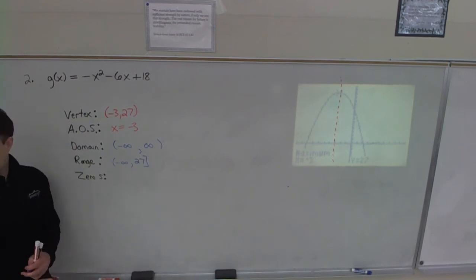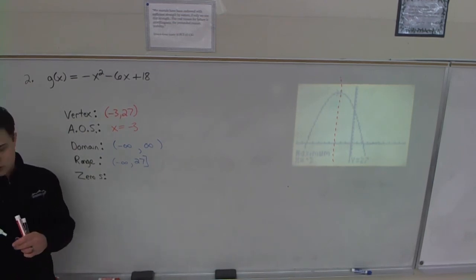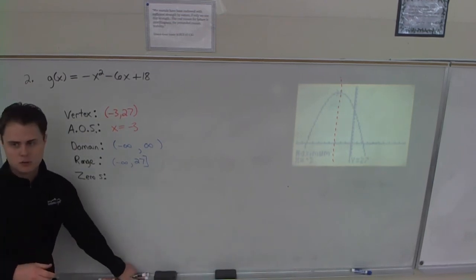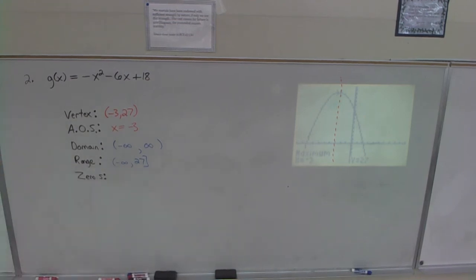And the zeros. Why don't you guys go calculate the zeros now? So go grab those zeros, calculate them. I think we saw that a second ago. So I'm going to calculate the zeros. So I'm going to go down and do the left one first. It's down here, so I'm going to go on the left of it. Notice you can go off the screen as long as you're on the left. Down there's good. I'm going to go on the right of it. And I'm going to guess at it.